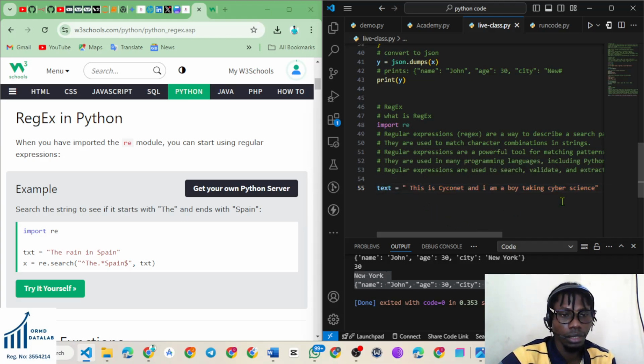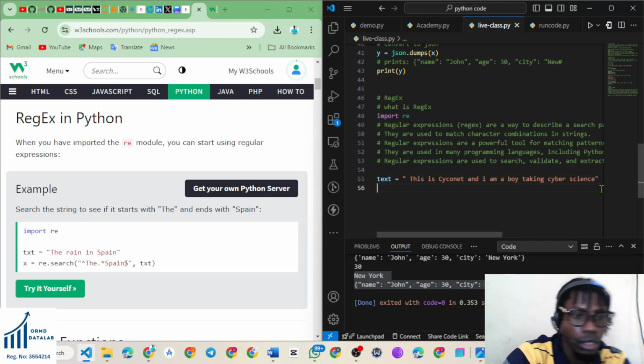Now let's see how we are going to search this string to see if it starts with "this" and ends with "science". How do we get started?